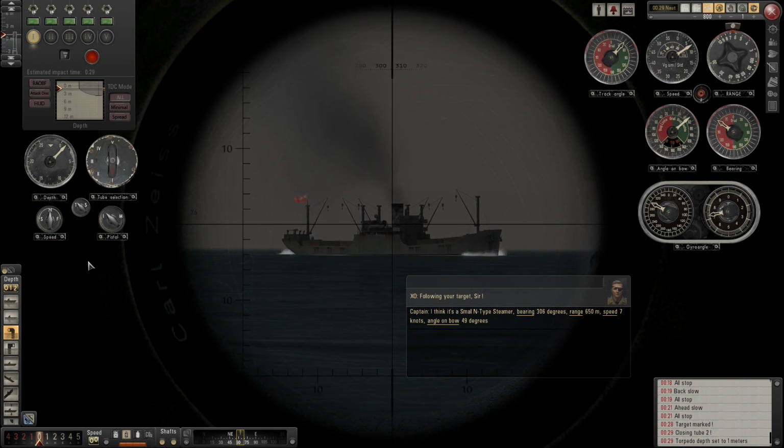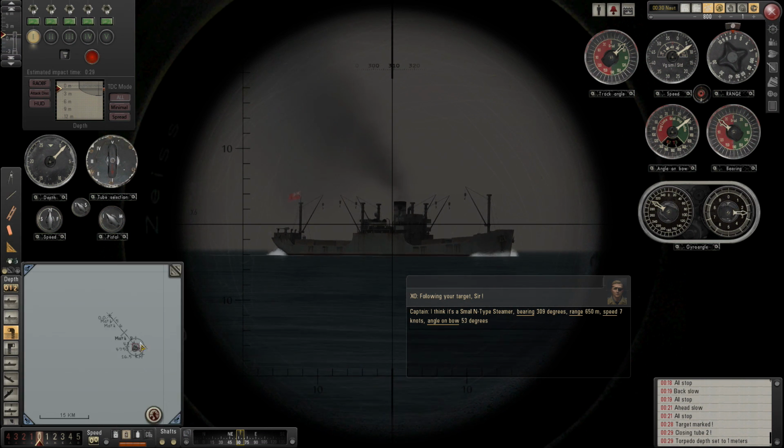Although she does seem to be going quite quick. But maybe because she's smaller, it just feels a little bit quicker. It's like if you go in a small car, 30 miles an hour seems a lot quicker than if you're in a big car. Right, so she's coming closer. Let's bring up that little mini-map.